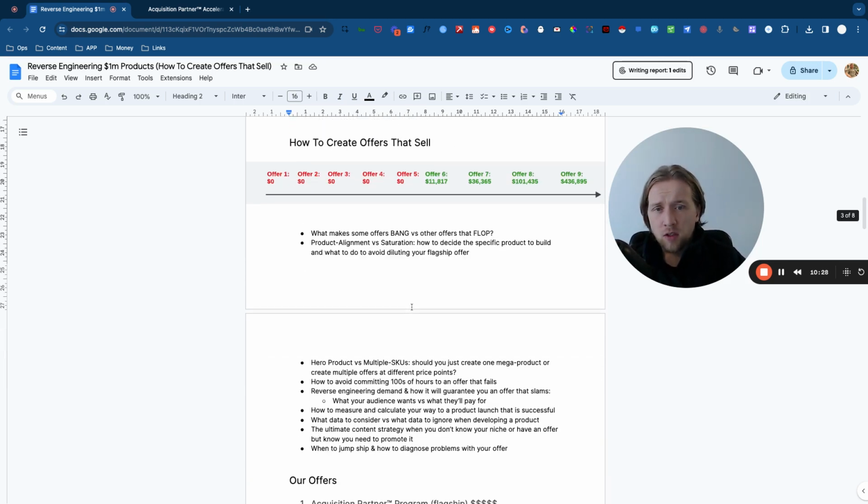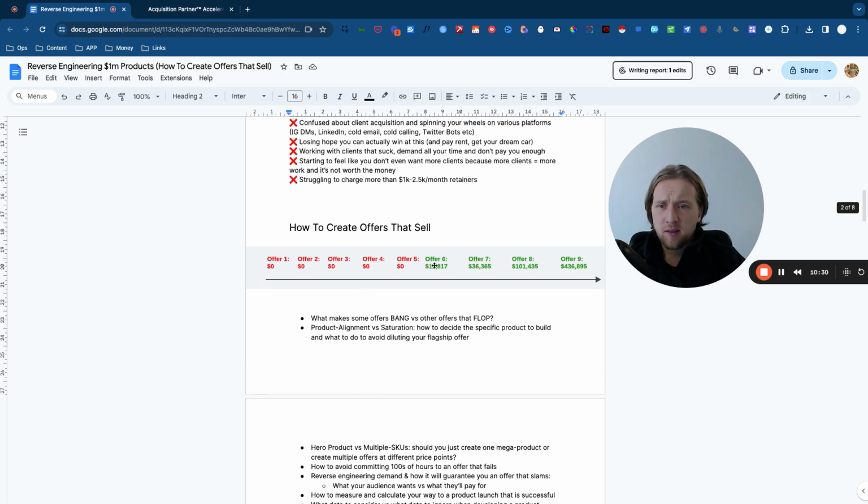We've gone over these points, and maybe this is the timeline that you're on right now. You might be on offer 1, you might be on offer 2, 3, 4, 5, whatever it might be, or you might be on offer 6. You might have gone a number of different years or months without making any money. Now you've made a small amount of money on a monthly recurring basis, and you want to exponentially grow that to making a lot more. Maybe you make 10K a month, you want to make 100K a month.